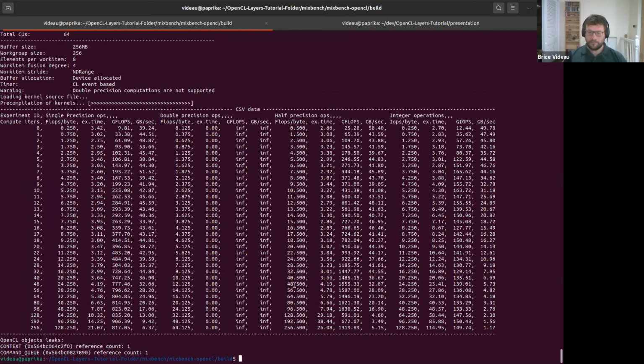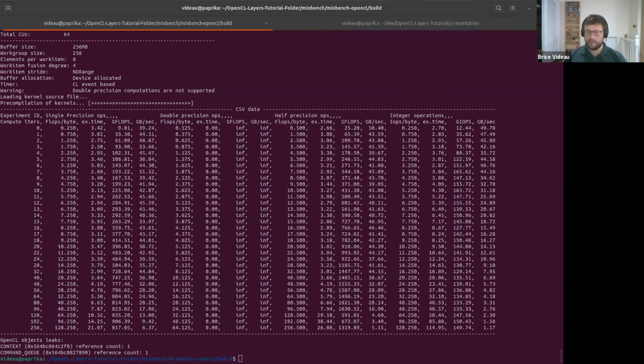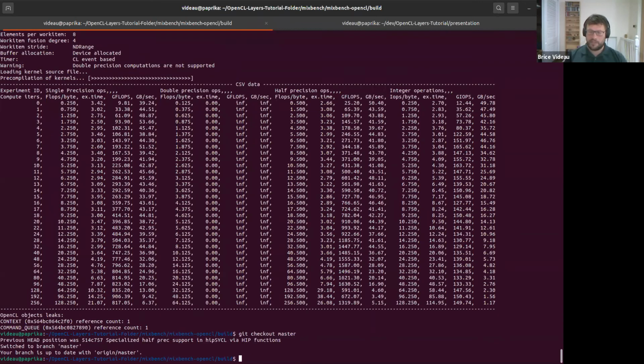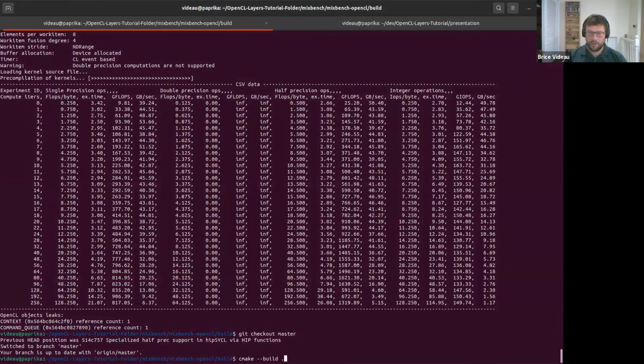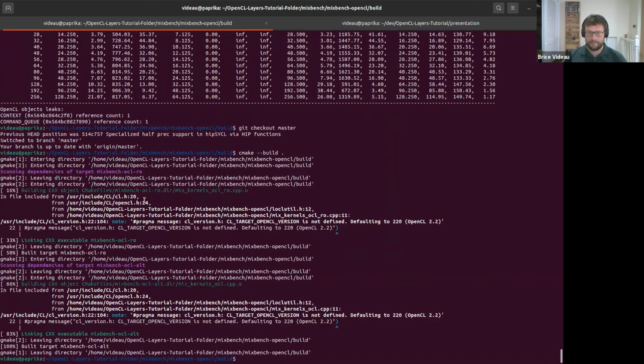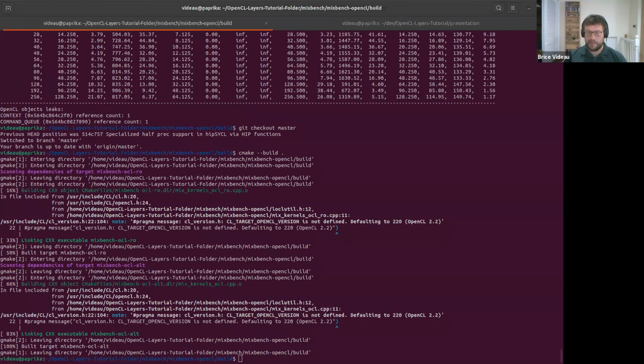So, as I told you, I made a pull request to fix the issue. So if we check out the master branch and rebuild the Mixbench application, and see that both needed to be rebuilt. And we run it with our lifetime layer.